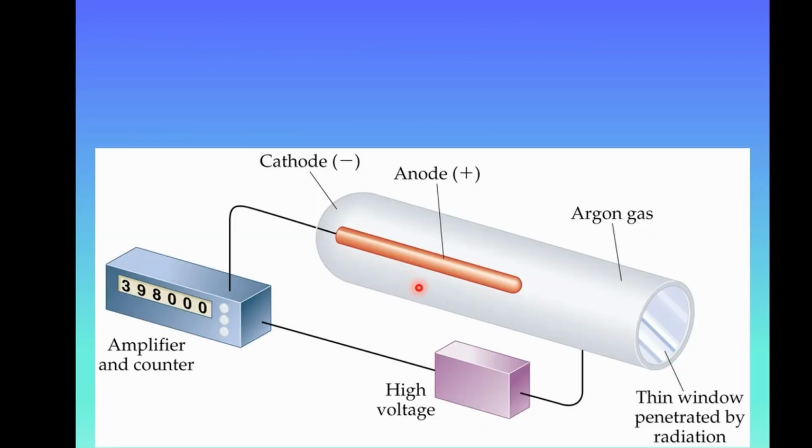Kind of looks like electrochemistry. To me, it kind of looks like a vacuum tube, and it is probably low pressure argon. Radiation hits this, causes this gas to be ionized, and we have ions. Kind of looks like an electrochemical cell. Ions conduct electricity through here, electrons through this. And here's some type of counter, counts events.